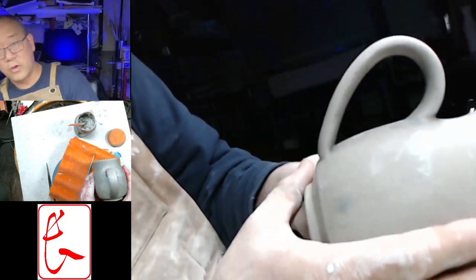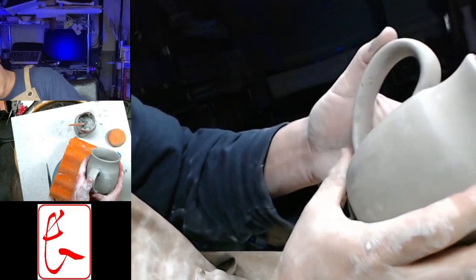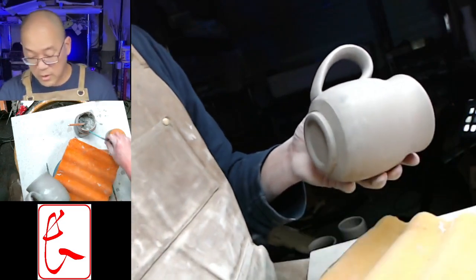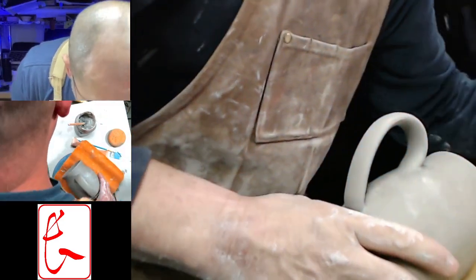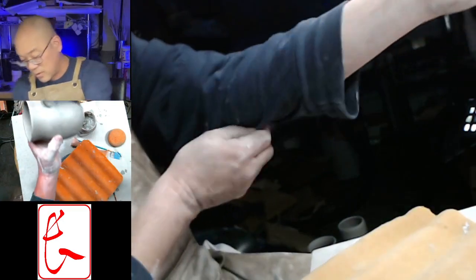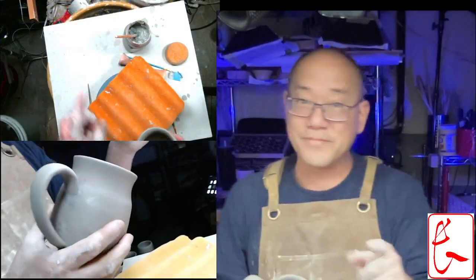Right. So now I'll do a quick form check. It's looking pretty good. I'm going to squash that down just a little bit more there, and that's looking pretty good. All right, last step is I'm going to put my chop on there, which I have lost. Normally my chop would go right there, but I've misplaced it. It'll turn up.